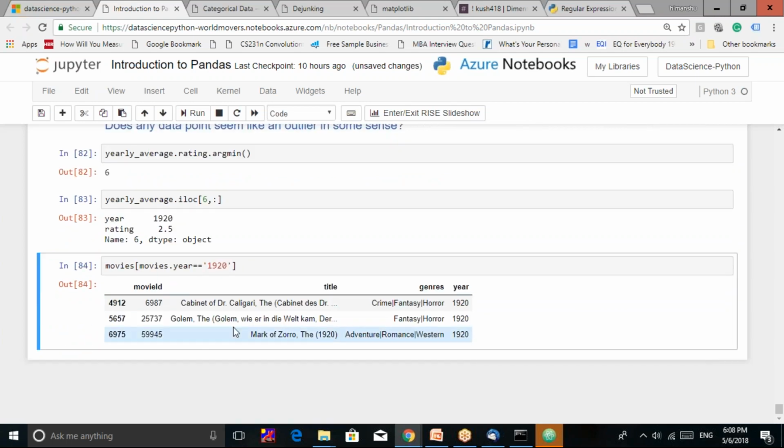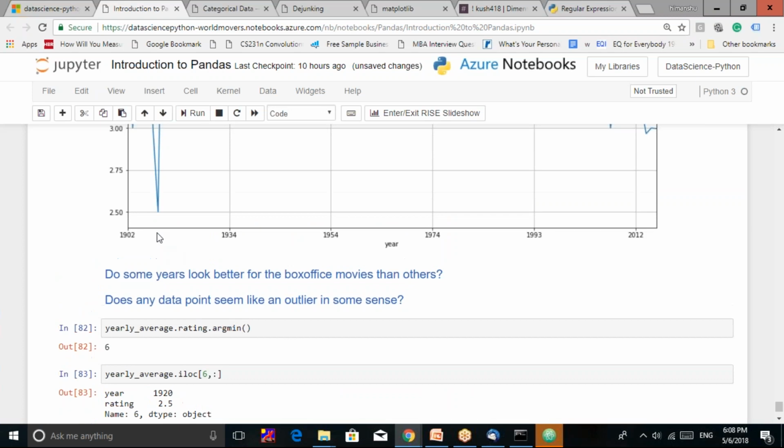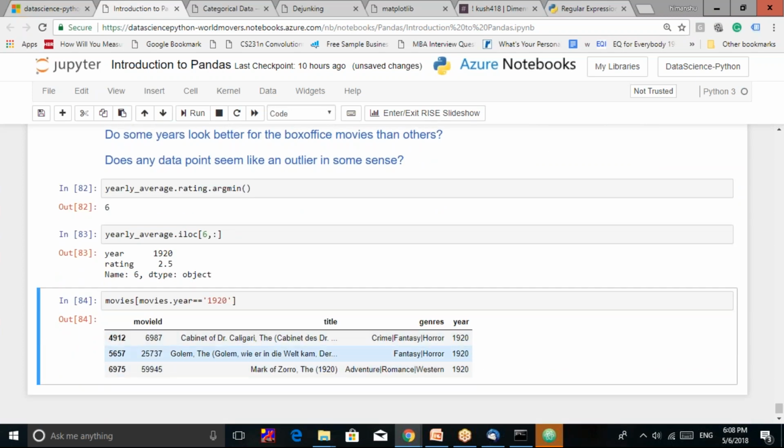These are the 3 movies only. So the minimum rating is 2.5 for the year 1920, and for this we have only 3 movies. And these might not be good movies, that's why the average is less.